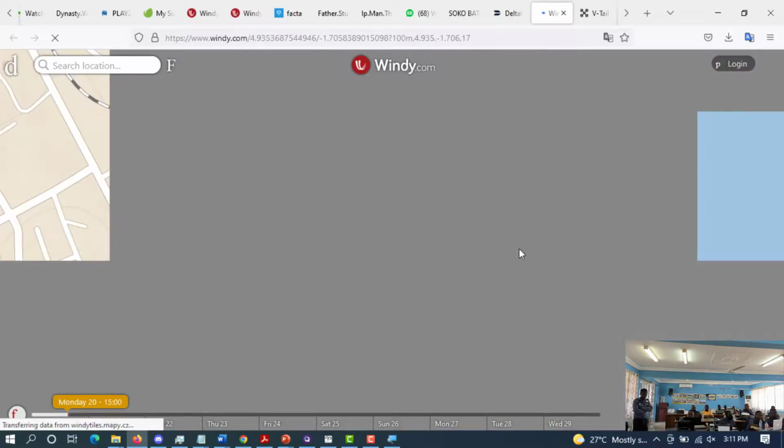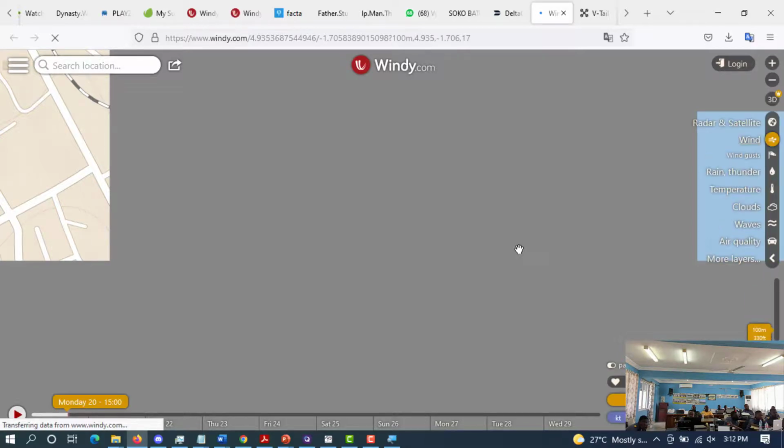You see the direction of the wind, you see the speed changes within that area, the wind conditions there. So here you can see the various days and what will happen. It's loading up.